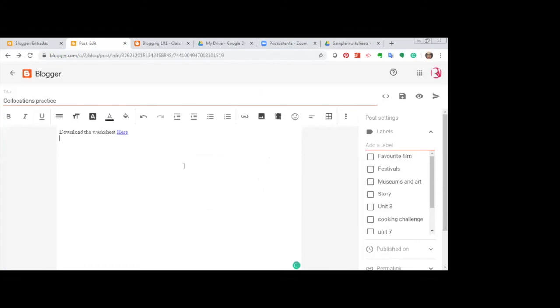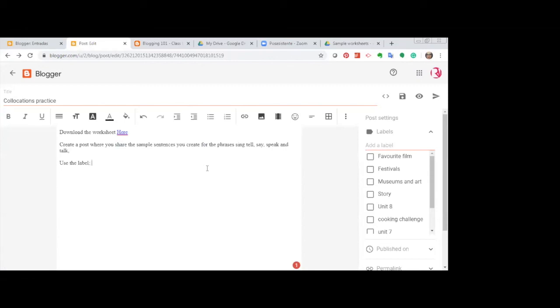So download the worksheet here, and then create a post where you share the sample sentences, create for the phrases using tell, say, speak, and talk, right? And then use the label.